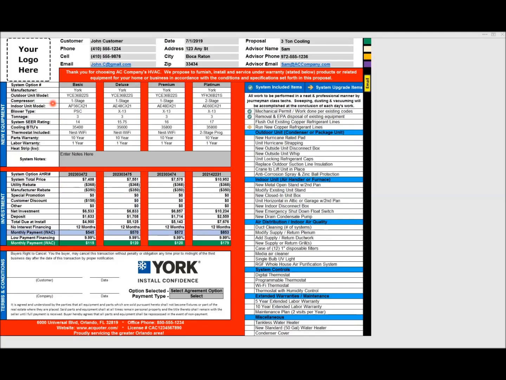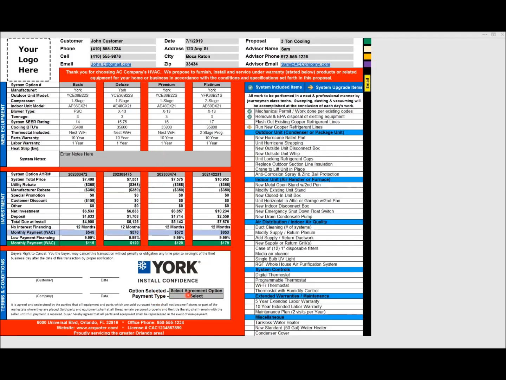Okay, now we are on our agreement page for the customer, and this is going to show all of their information up here, as well as the equipment selections information up here, and the equipment selections, pricing, and discounts down here, as well as any financial information up here for financing. So we'll take a look over to the right. We notice that all of our system add-on items are over here. And down here is where the customer will make a final selection for which system that they want and the payment type.